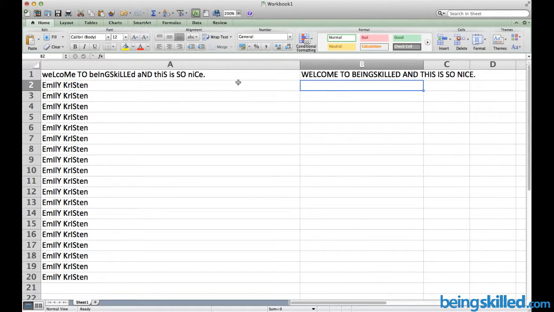While if we want to change the case of this particular cell to lower, so each of the letter will be in lower caps. So how we will do it? We will just type equals to, and then we will type lower, and then we will just start with a bracket and we will select the cell and then we will press enter. So now we can see that each of these words or letters are in lower caps.